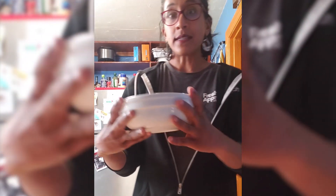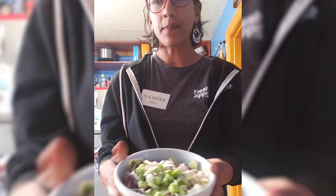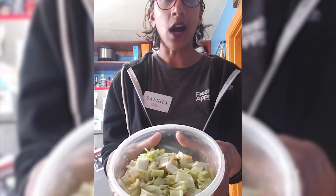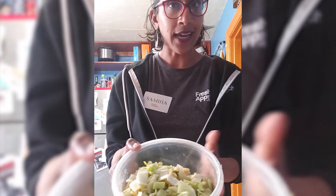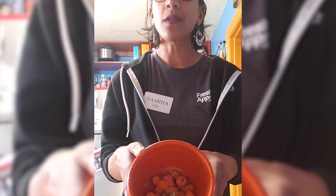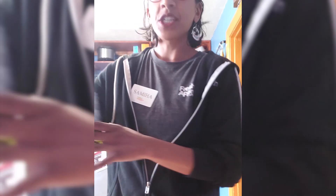We have a few main base ingredients and then vegetable scraps. Here are the base ingredients: a couple of onions, red onions, and garlic — this is green garlic that's chopped up. These are about three to four stalks of celery — this celery was about to go bad and I knew I wasn't going to be able to use it to cook, so I decided to use it in a vegetable stock. And then we have just a few carrots — I have a lot of vegetable scraps and some of them are carrots, so I'm only using about three small carrots. You'd want to use a little bit more if you want to fill it up.